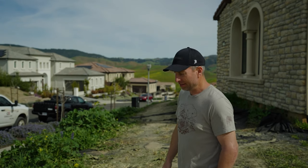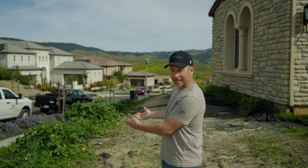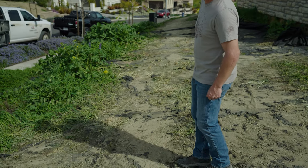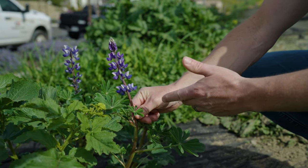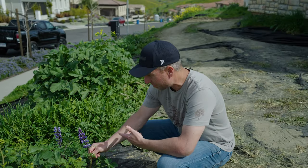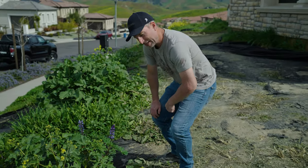About California, the landscape package is free. I mean, look, you just let nature take over. It's beautiful. You got flowers and everything. I mean, this is a beautiful weed. I could actually pick this and bring it home to my wife. The only problem is she's a couple thousand miles away, so by the time I get it to her, it'll be dead. Sorry, honey.